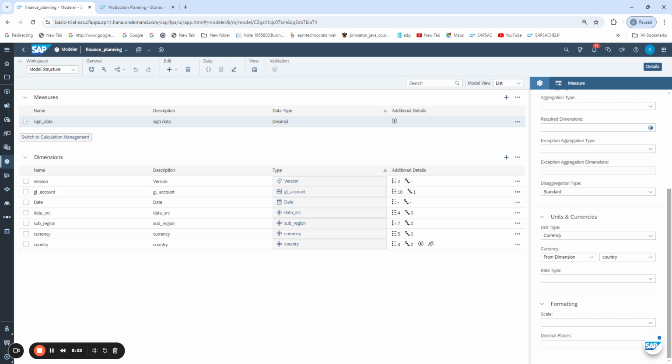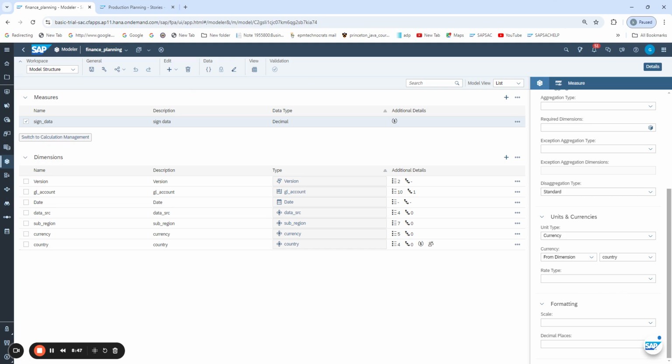Users update their forecast forex rates there, so that we can call those forex rates from the rate model into our finance planning application. There we use script logic, with some lookup statements. From there we call the rate model, and then we do all the script calculations.